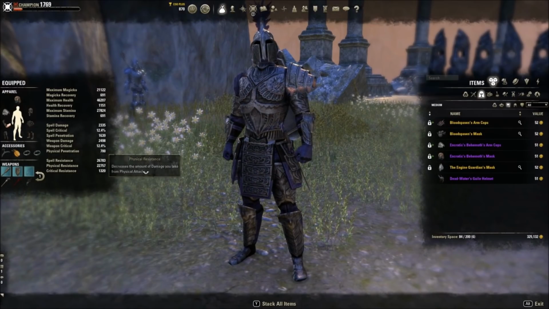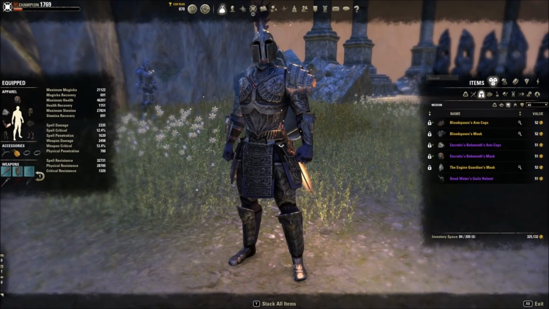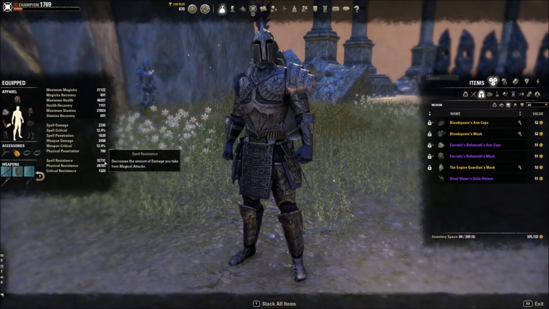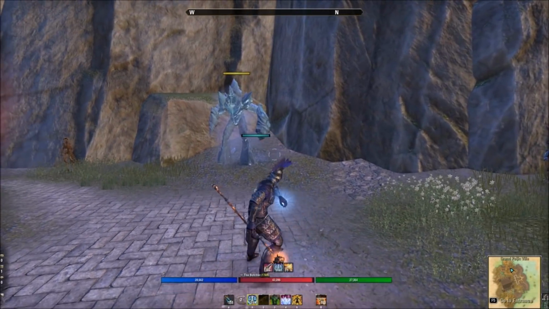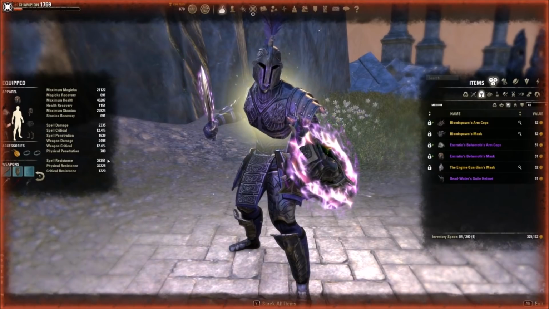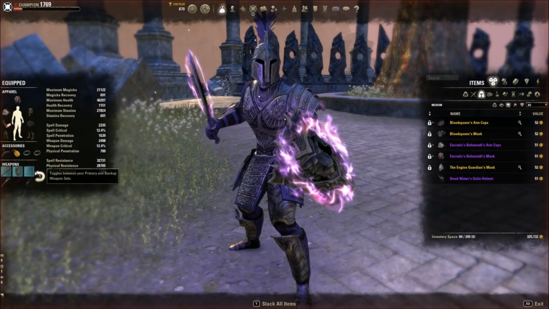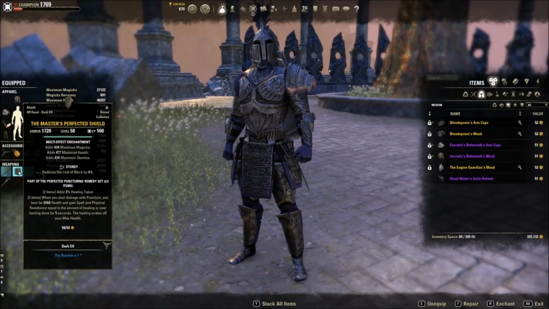So you can see our unbuffed stats here. If we hit balance, which is our armor buff I'll get to in a second, that puts us up at 32k spell and 28k physical. Now, if we hit this again and do a taunt with this, now we're at 36k and 32k. So don't sleep on the master's weapons. They're very, very good for self-survivability.